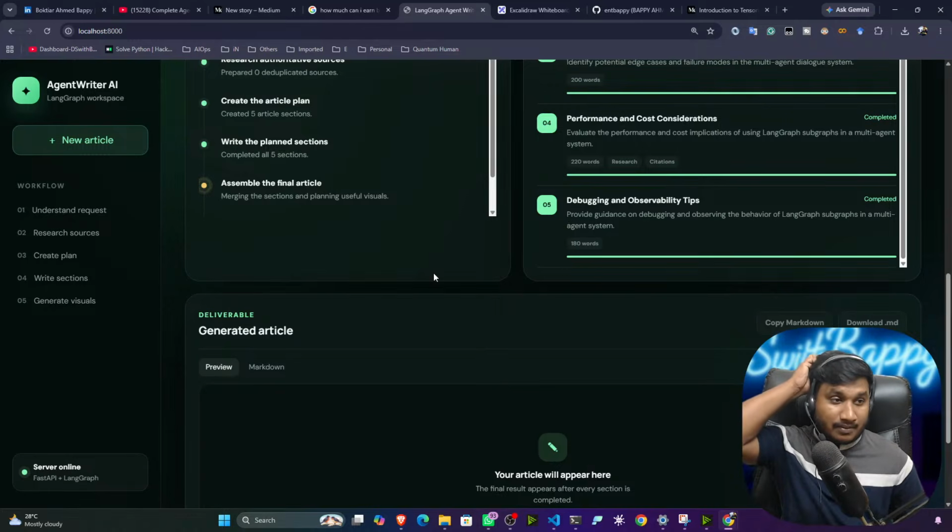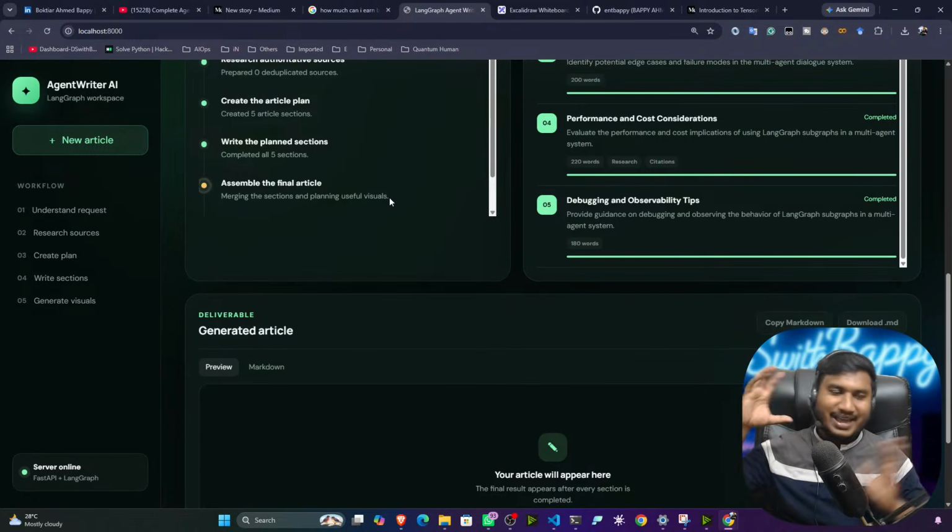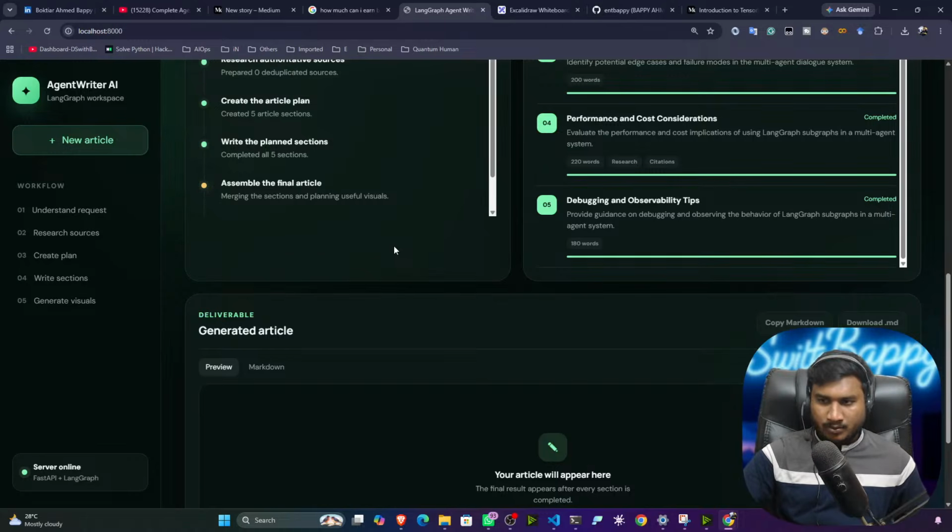But you won't be able to see the visuals right now, because I was using the Gemini free model, the Gemini image generation model, on the free subscription plan, and I have already occupied the limit. That's why I'm not able to generate the image. If you want to generate, you have to take the Gemini subscription from Google AI Studio. You can then access the image generation model and generate the image. I have already added the code, I'll show you the code. You have to take the premium subscription, guys, for the image generation.